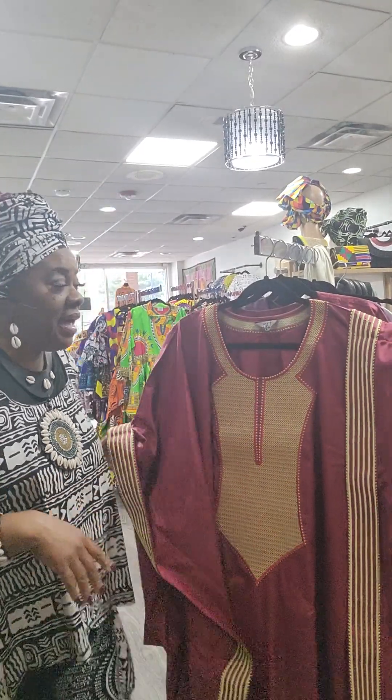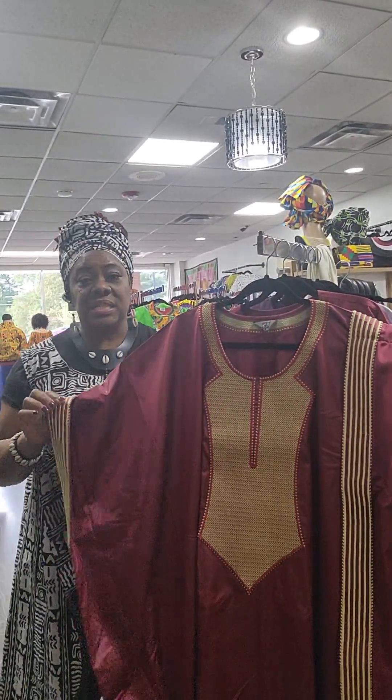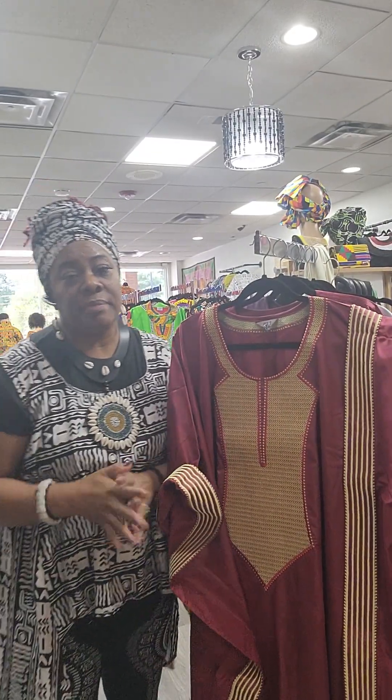Now I'm going to take you to show you our today's arrival. So if you're looking for a dress or any upscale African attire, you have an event to go to, you want to make an impression — come see us here at Kalimba African Boutique. We have these agbatas, also called grand boubous.